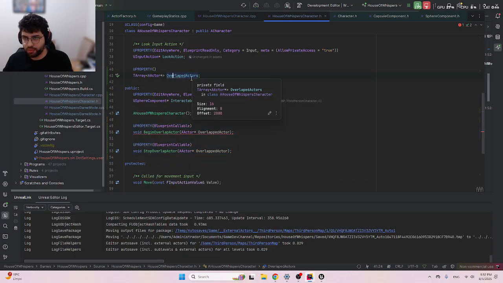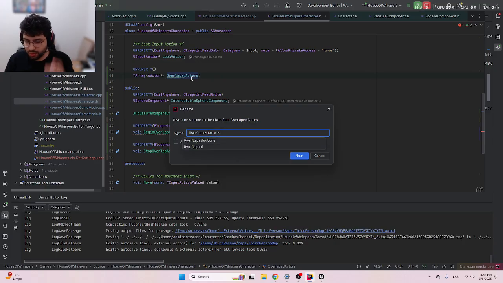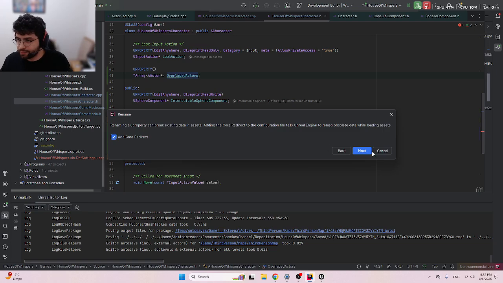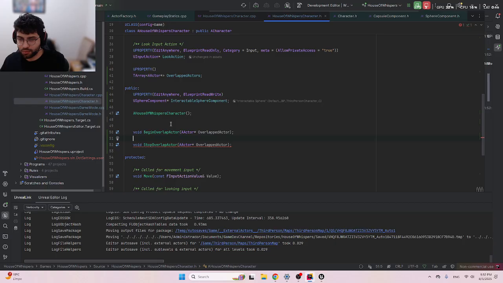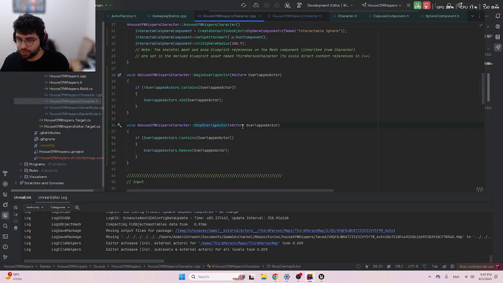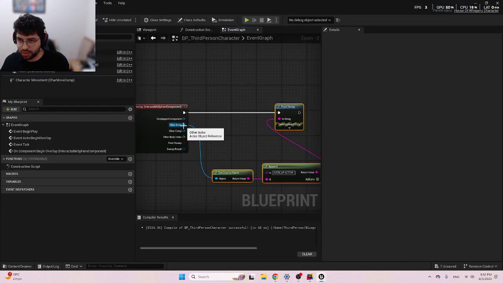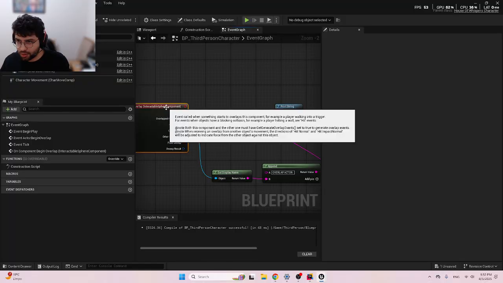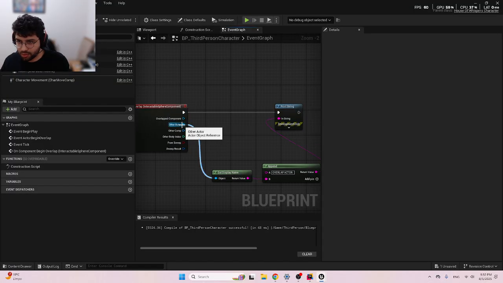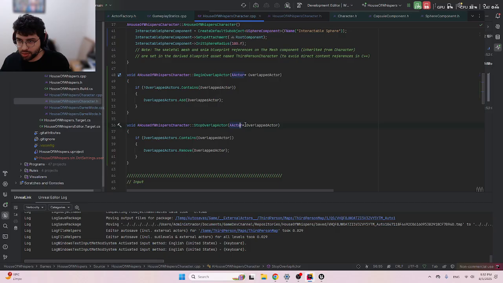Overlapped, overlapped. Okay. Should be able to do this. Let me just check the type it returns. So it's an actor. Yeah, it's basically an actor. I don't have a U actor.